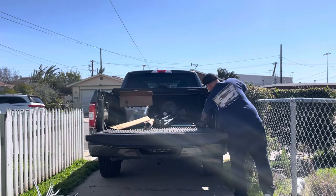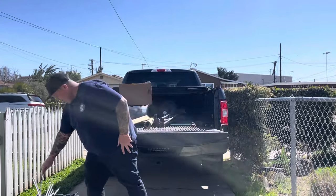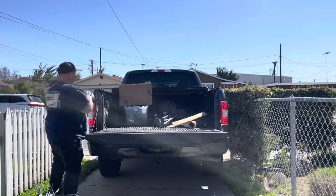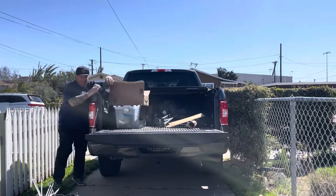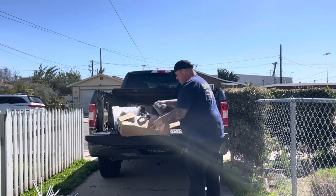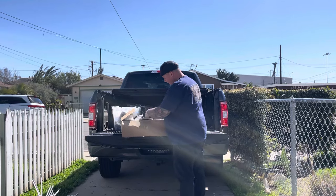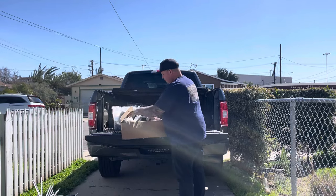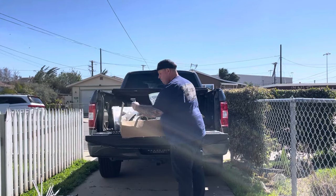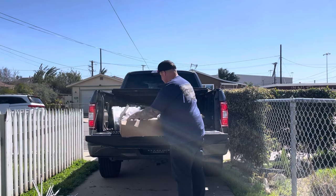Looks like I missed a piece of trim in here - this is nice and thin, might be for the hood of a bug, maybe not 100%. Another miscellaneous bus rubber, which is always good - when it's gray it's German, when it's black it's usually not German. A whole bunch of little seals that can be used, more things for the shifter rods. Lots of rubbers for bus, so that's a cool little box right there.